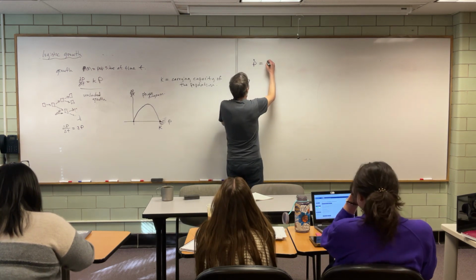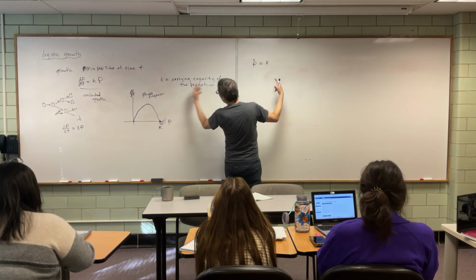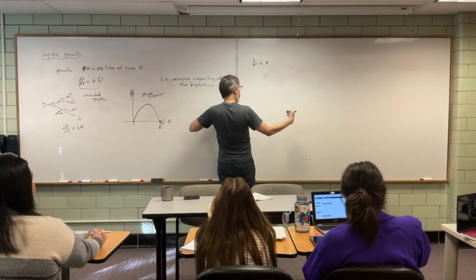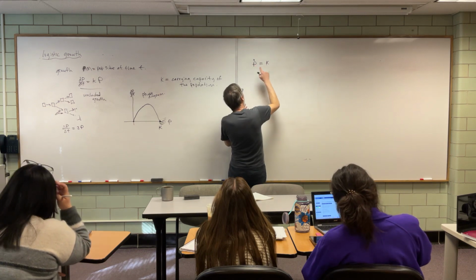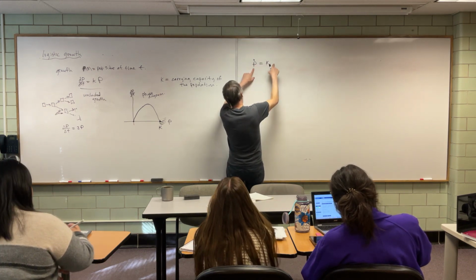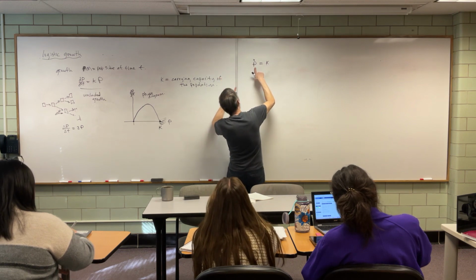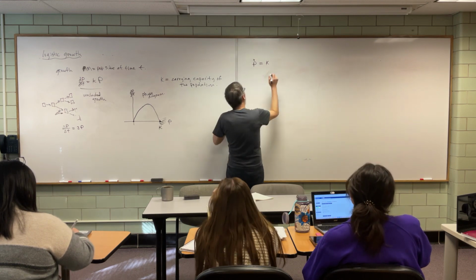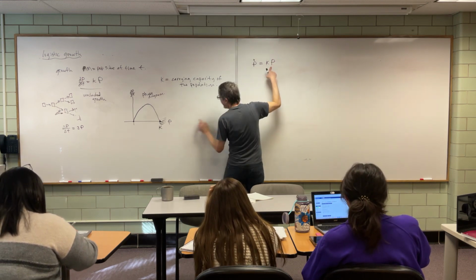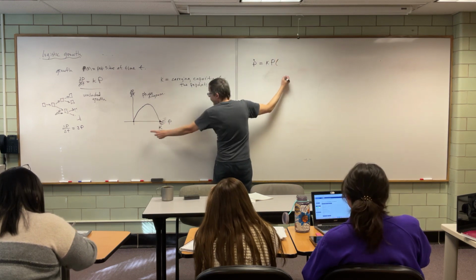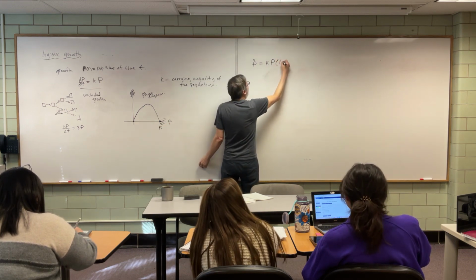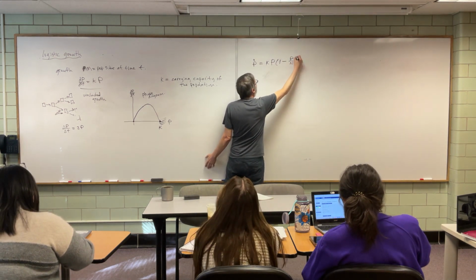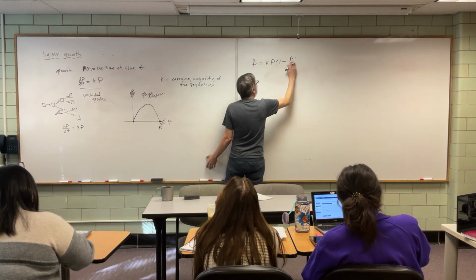So we could put a constant of proportionality because we don't know how high the vertex is. And it opens downward, so I need a negative P squared in there, right? Now remember, this is going to be in P. So P dot is my y, P is going to be my x, if we're thinking x, y axes. So here I'm going to put P. Now that gets me a 0 here, and I need a 0 here, and I need to open down. So I'm going to kind of cheese out just a little bit to make life easier for us. Make that K, sorry.